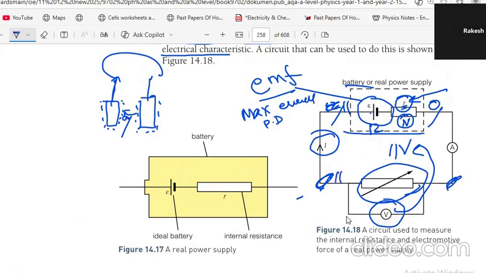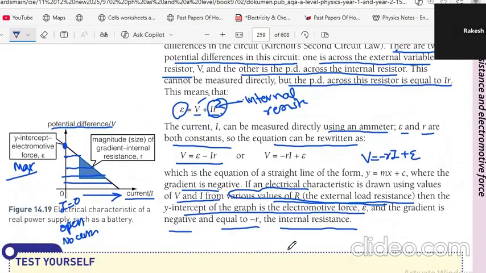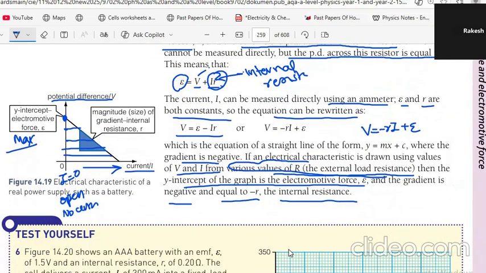So you're getting 11. Now you increase the current. You put a lesser resistance here. What will happen? You will get more current going through, more energy being wasted inside, and then you will only get 10. So the amount you are getting depends on the current which is flowing, and that depends on the resistance. That's why he says, if any electricity is drawn using V and I, for various values of R, as you take more values of R, the I is increasing or decreasing, and correspondingly the potential difference you are getting is different, even though the EMF is constant.